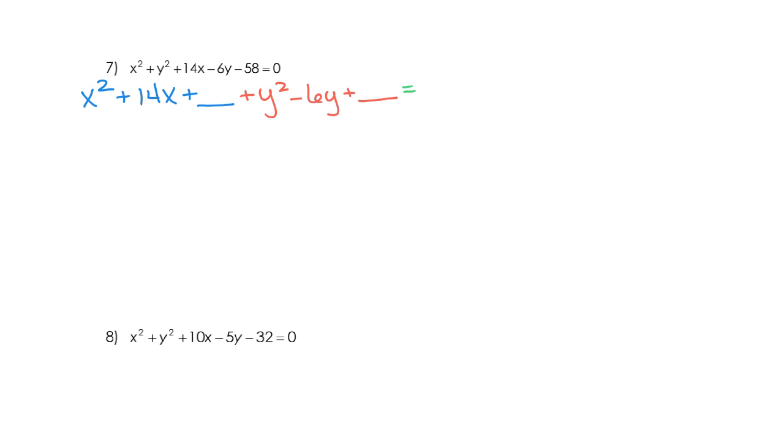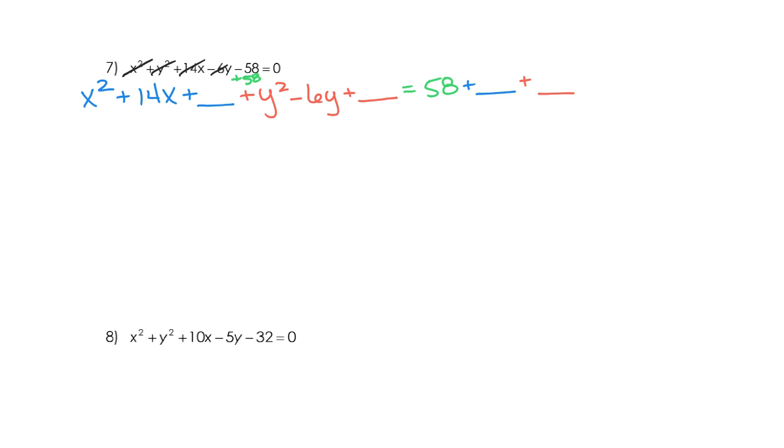Okay, and what you can see is that we've already used the x squared, the y squared, the 14x, and the minus 6y, and that number term is going to go back to the other side, and we're going to get it back there by doing the opposite of it, and so it's going to be a positive 58 when it goes on the right side of our equal sign. Okay, and then remember, whatever you put on the line to complete the square for the x's, and whatever you put on the line for the y's to complete the square also has to go on that right-hand side.